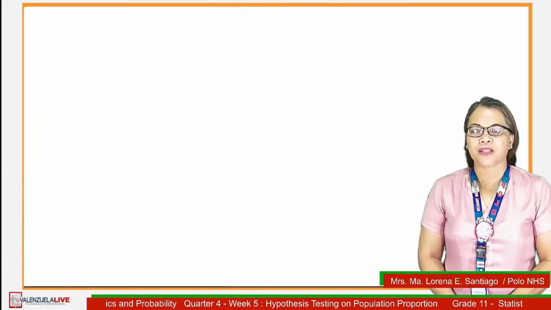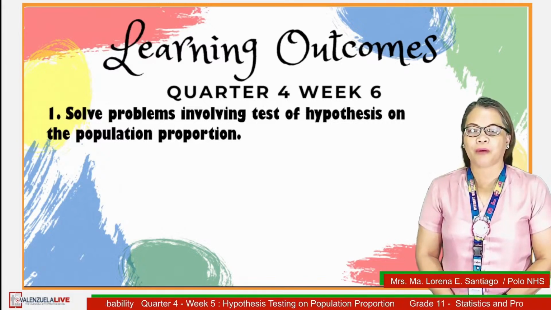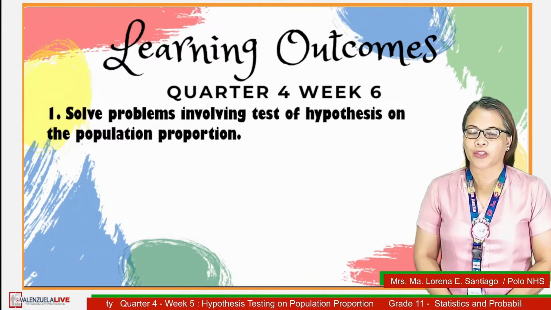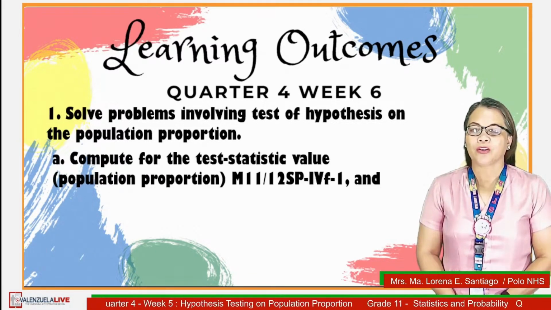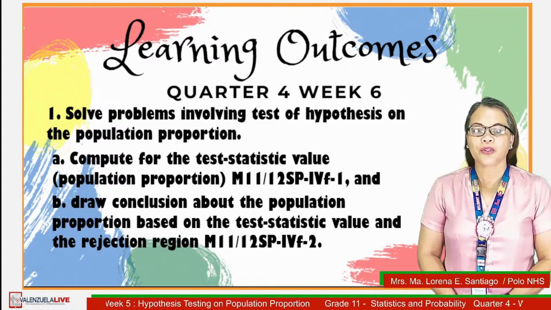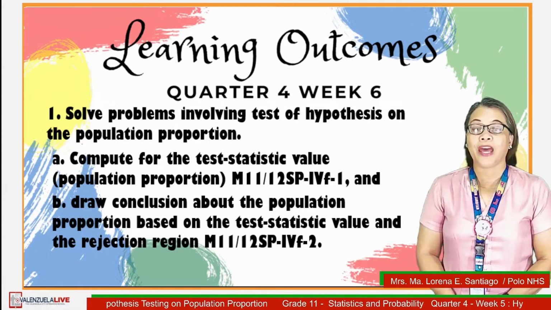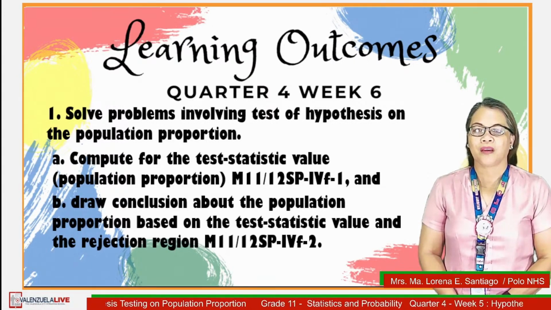Our topic for today is hypothesis testing about the population proportion. At the end of this lesson, you are expected to solve problems involving test of hypothesis on the population proportion, which means you can compute for the test statistic value and draw conclusion about the population proportion based on the test statistic value and the rejection region.